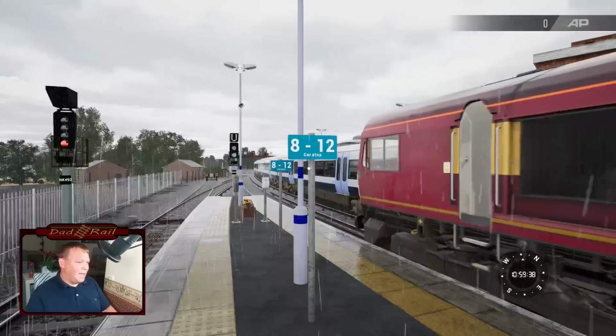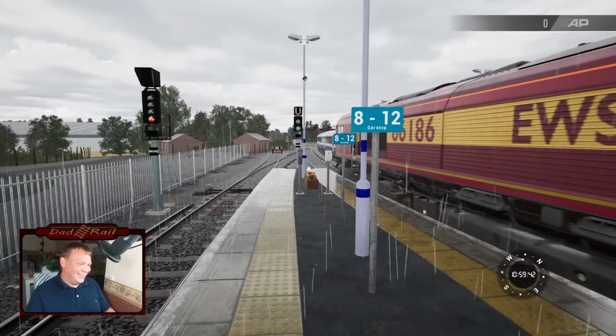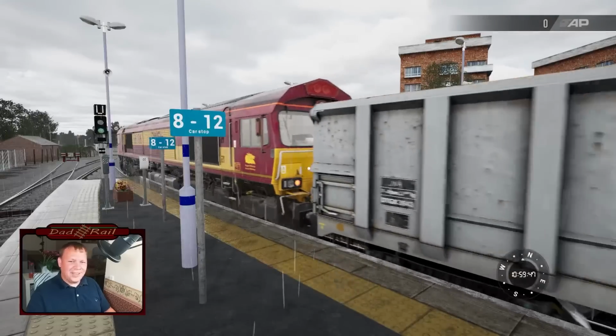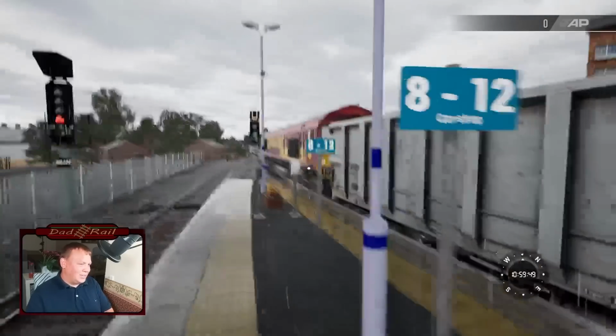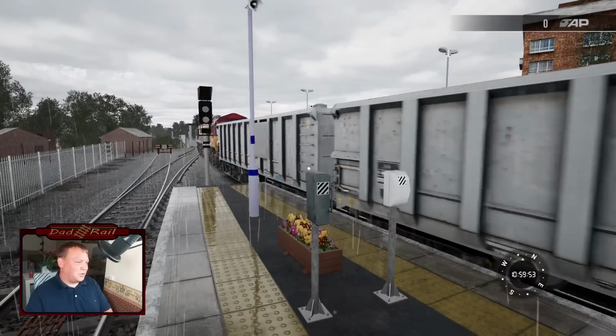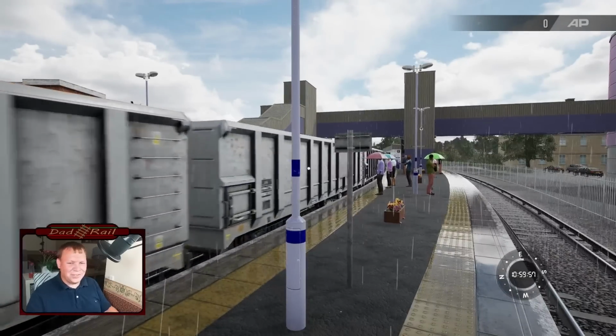Right, I assume the AI is taking my train as the signals come off. I don't think the AI has taken the loco brake off. And we've got lights on there between the loco and the wagons as well, which I probably should have checked when I got on the train. So there it goes, squeaking away.